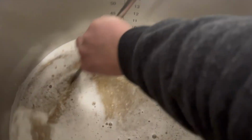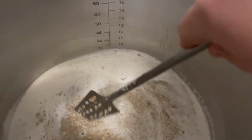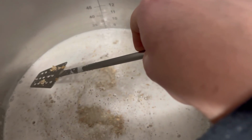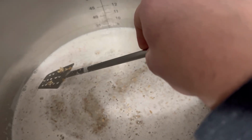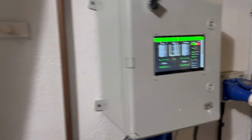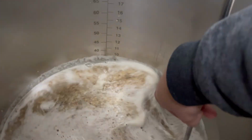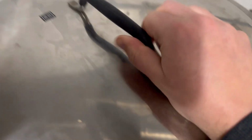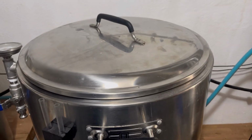We've started the mash timer anyway, and tell you what, it's 67.9 right now. See, 67.9. Let's cover this up and let the mash begin.